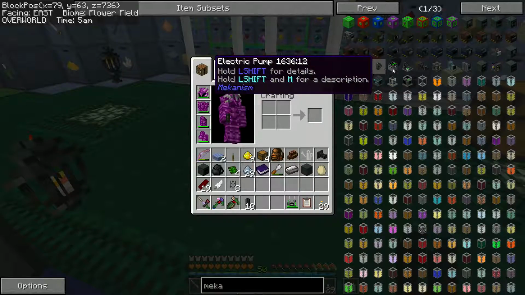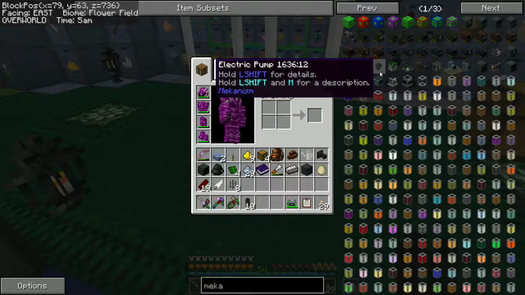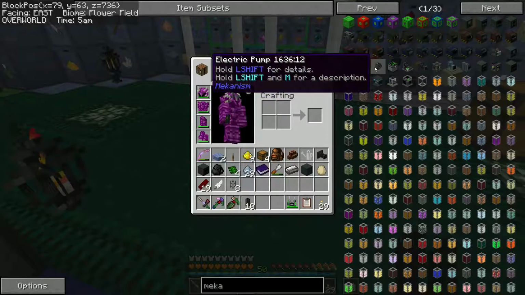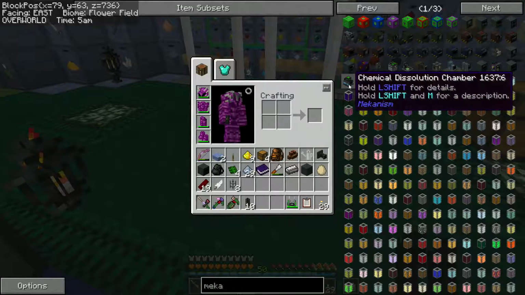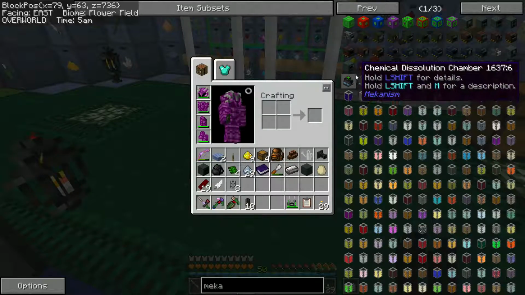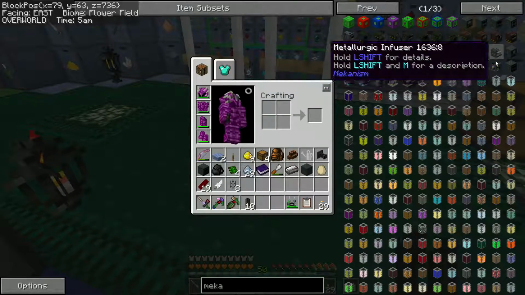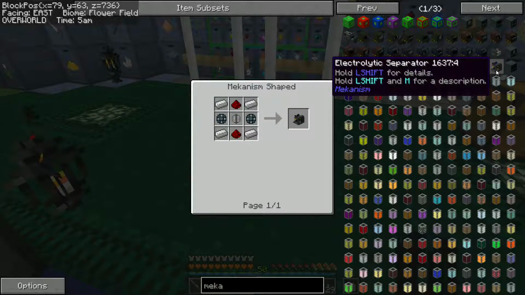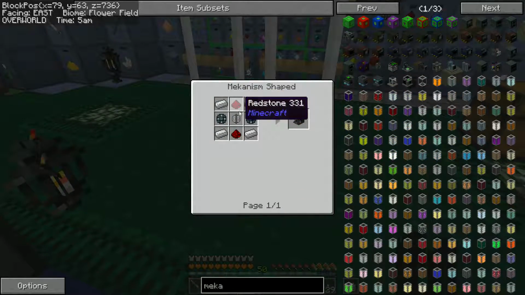What do we condensate? That's the opposite. So if we take water and run it through an electrolysis process, we can split it into its basic chemical components, oxygen and hydrogen. H2O. Electrolytic separator, that's the thing. Alright, redstone, iron, enriched alloy, easy peasy.